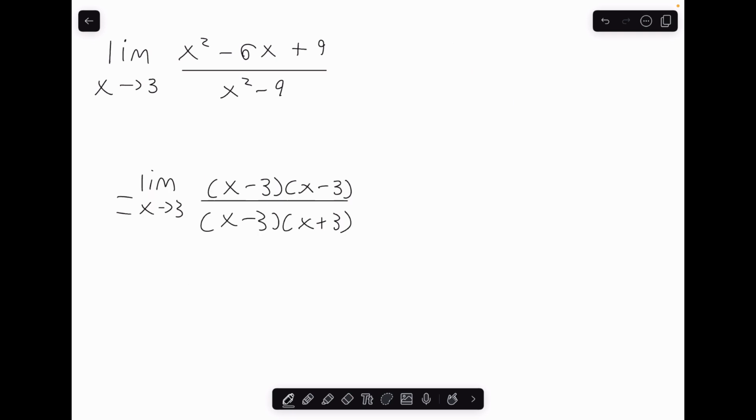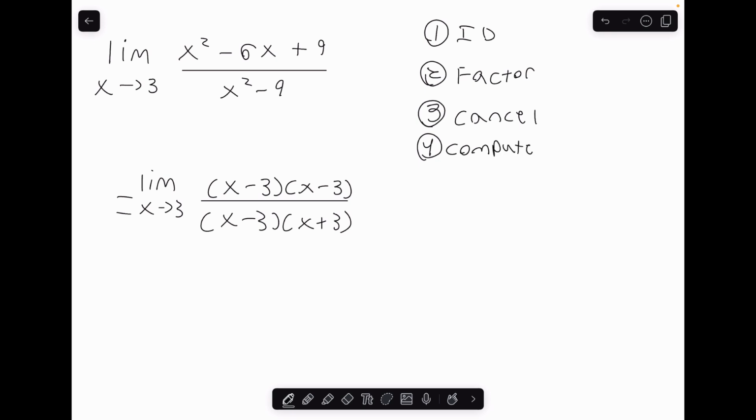Okay, so I've pulled down the factored form. Can we compute the limit yet? No, because the next step after factoring is always to cancel. Step 1 is to ID the limit, and we identified that limit as a polynomial limit. Whatever you want to call it, a limit with polynomials. What is the method when we have polynomials? It's to factor. So the second step is to apply the method. The third step is always to cancel. You cannot compute before canceling in these problems. After we cancel, then, and only then, we can compute the limit.